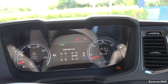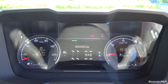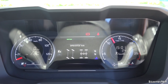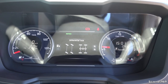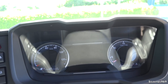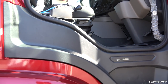Now I just move over here and just sit in the driver's seat. So yeah, I'm just going to start it up. Let me just open up the door here and start it up for you guys. Yeah, so it ticks over quite quiet, not too bad. I won't rev it too high. There's only, what, 215 kilometers on this truck. Brand new. Yeah, so let me just hop out because I want to hop into the rear of the body and let you see what it's like in the back.